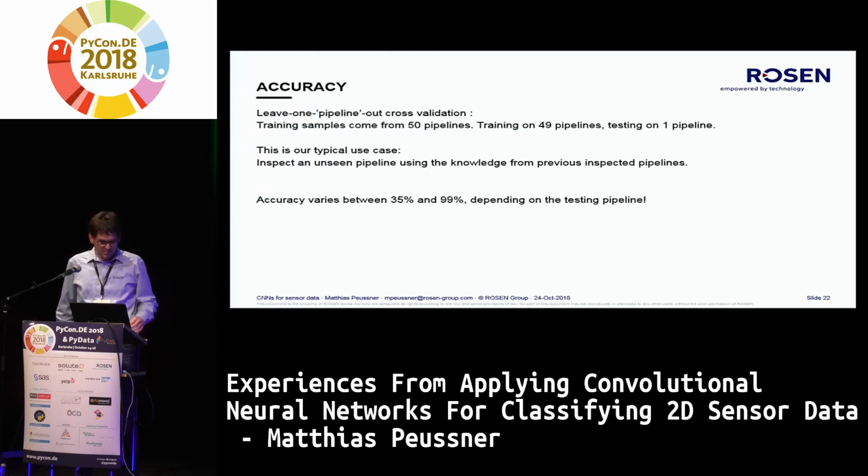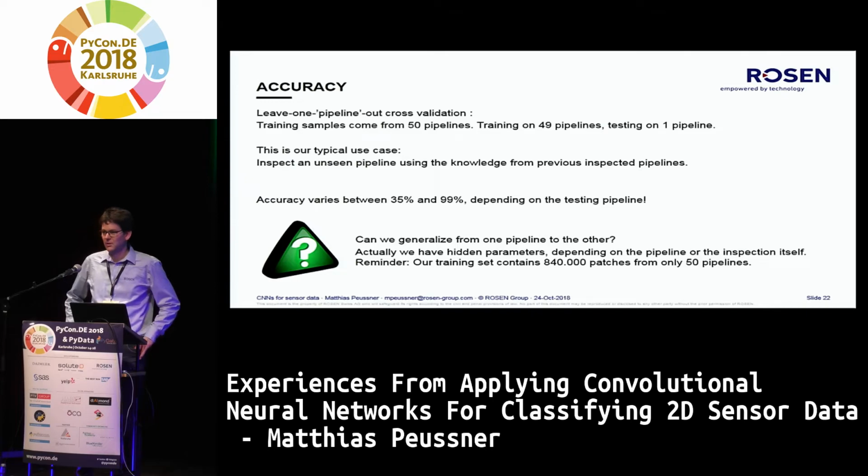Of course, there may be some hidden parameters I haven't taken into account, or maybe I do not have enough different pipelines to train on. There has to be additional thought on how to create your training data. And maybe it is still a problem if we have a very new pipeline which hasn't been seen before and has different characteristics, then it's hard to tackle this using a deep learning framework, for example.